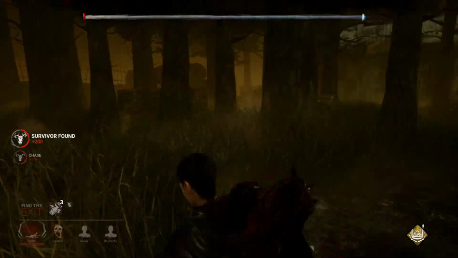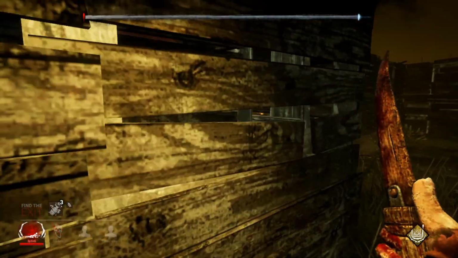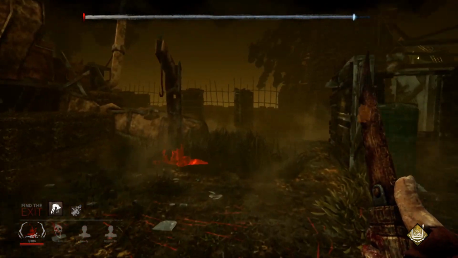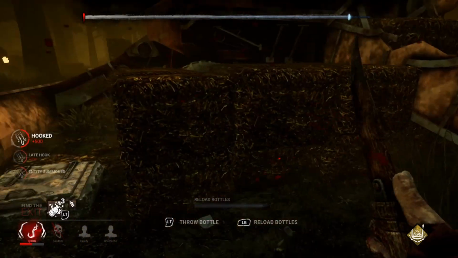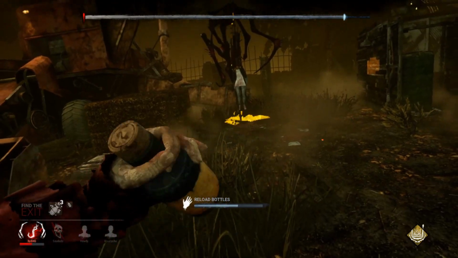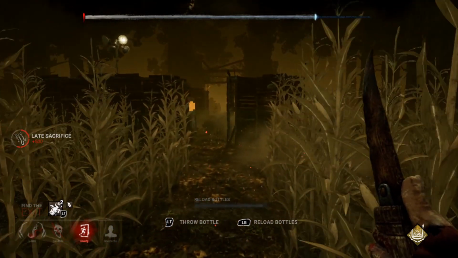I wouldn't bother. Oh, you had a key! Oh, she had a key! Damn. Do you have a decisive? Nope, no. You know what? I'm gonna be an asshole. I'm gonna put her right up next to the hook too. Look at that. The hook that's right next to the latch. Nice job, Meg. Late sacrifice. Oh yeah, they gave up.